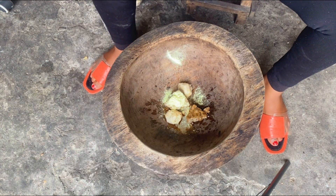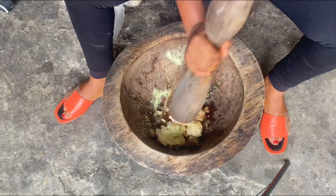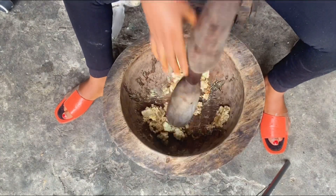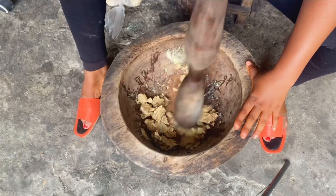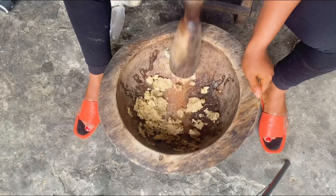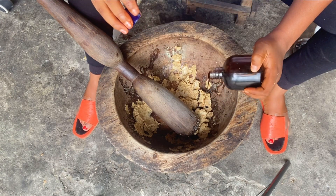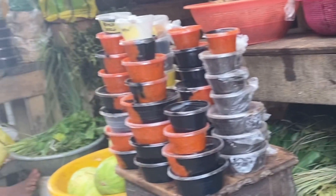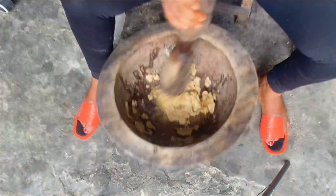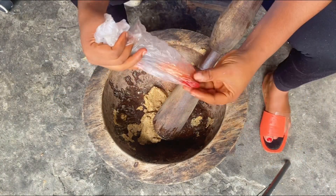Both recipes are almost the same thing — the first one was made from Nigerian black soap, which is the black one, and this one is made from either Ghana black soap, white ball soaps, or any other soaps. I don't know the exact reason why both soaps are mixed together, but I wanted to share how the recipe is made because I was fortunate to see a woman from the west make hers and she was actually selling them. It's really effective if you try it.